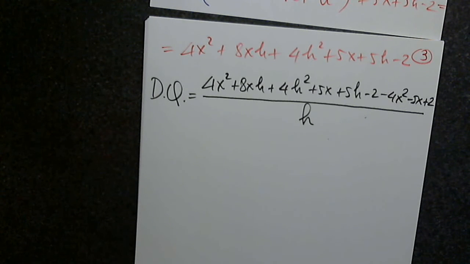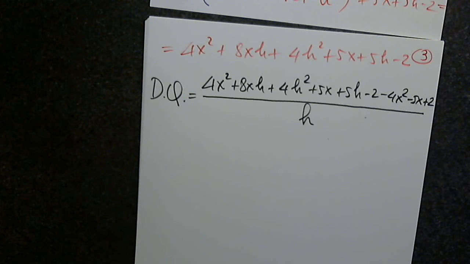Second step that has to happen eventually. This h from the denominator has to go away somehow. You can't erase it, but you can simplify it. So two things have to happen. One, all terms from the top that do not have h. It's always a bonus if some terms with h go away. That's fine. I don't care. That's even better. But definitely all terms without h from the top have to go away. And eventually this h has to go away. The final answer will still have h in it, but not this one.